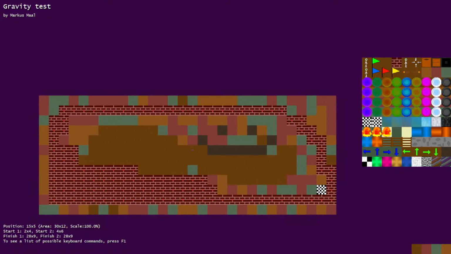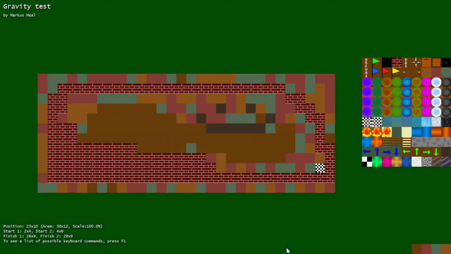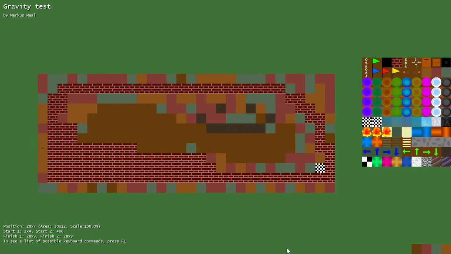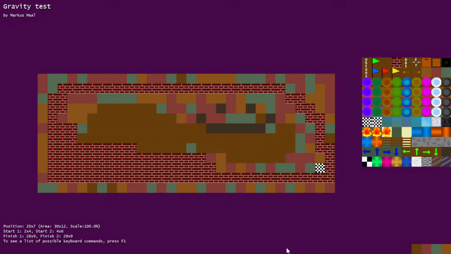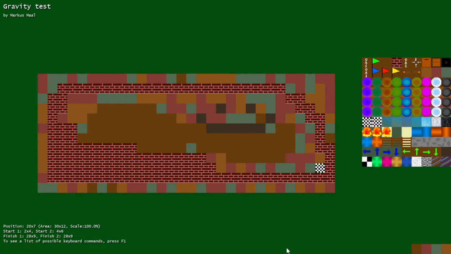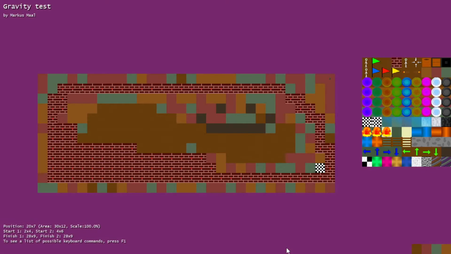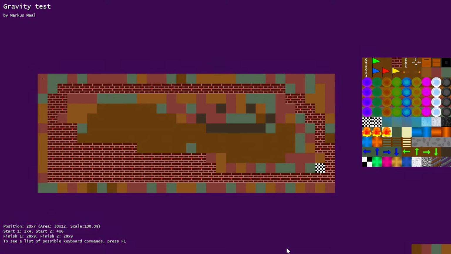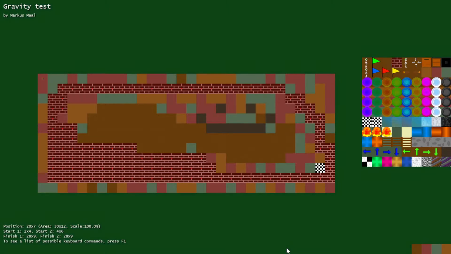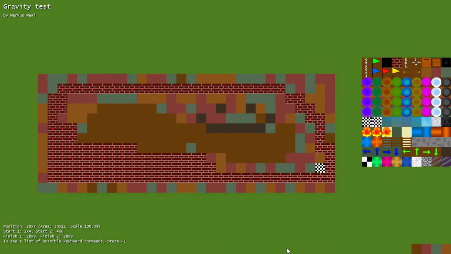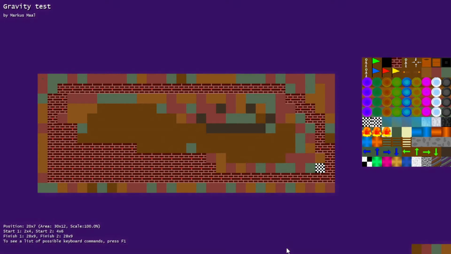So if I just move around the camera a bit, go home, it moved to the left as you can see, and it moves to the end of the line. If you press page up and down, it goes up to the top, to the down. So we press page up and home. It goes to the up left corner. So that's very useful if you're using only a keyboard.